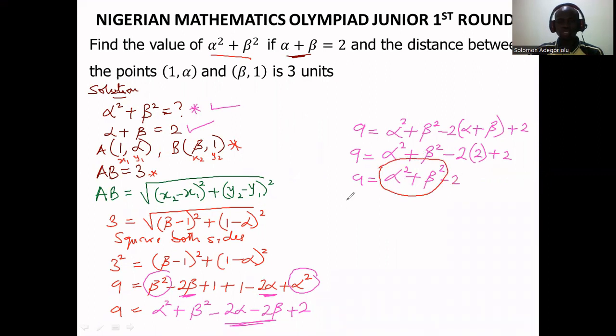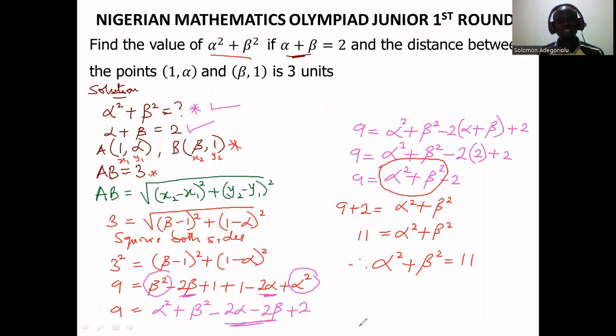And if we're looking for this, let's take this minus 2 to this. So this is going to give us 9 plus 2 is equal to alpha squared plus beta squared. Okay, and the reason why we're getting plus 2 here is because 2 is negative here. If you take negative and it crosses equality sign, it becomes positive. Okay, 9 plus 2 will give us 11. And here we have alpha squared plus beta squared. Now, in summary, alpha squared plus beta squared is equal to 11. With this, we have come to the end of today's class.